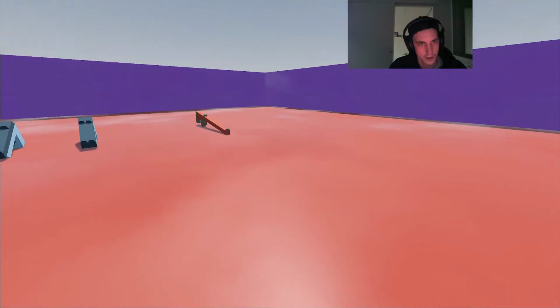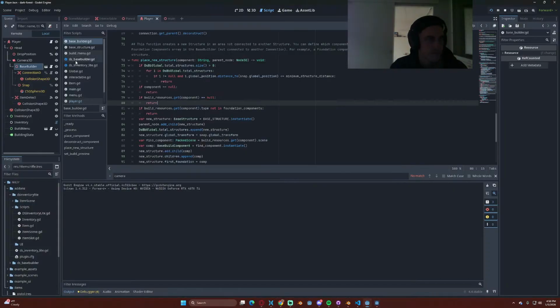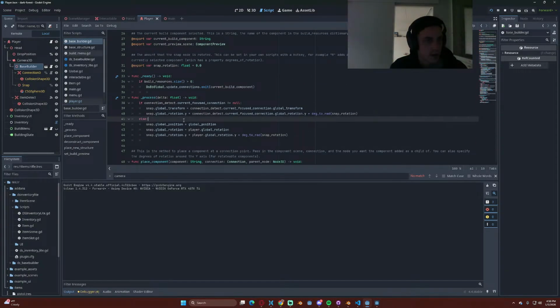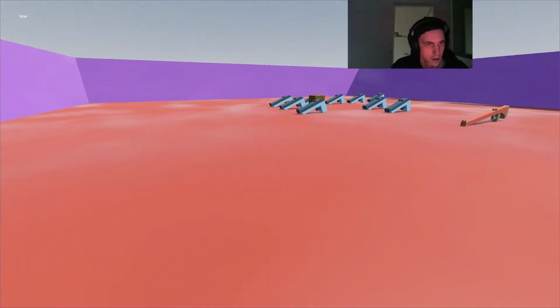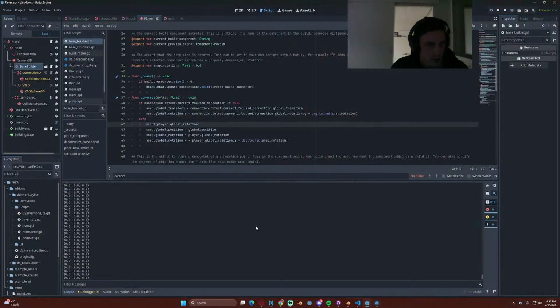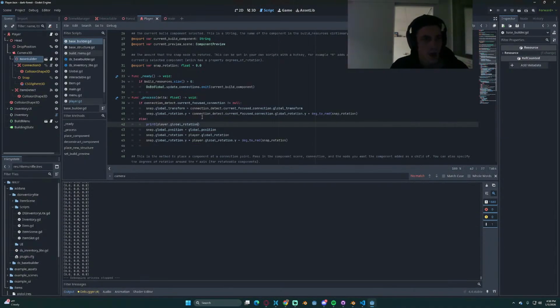Right click, square foundation. Okay. T. Why is that 0, 0, 0, 0, 0?